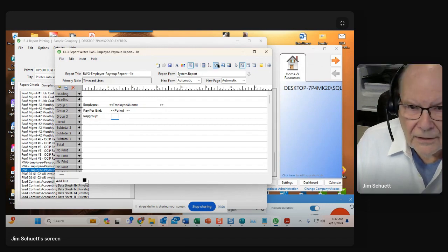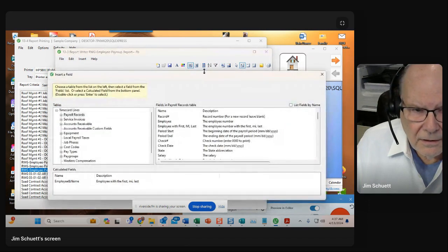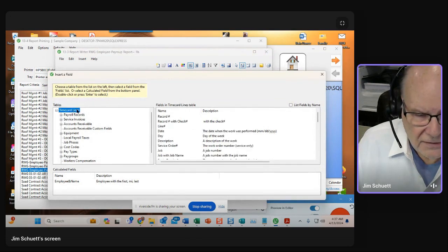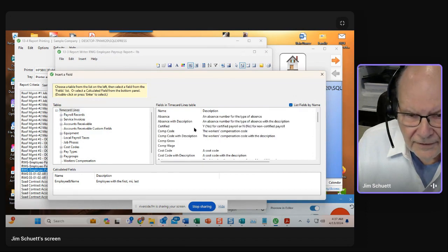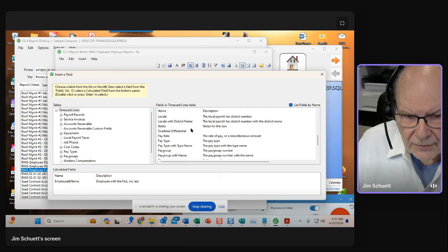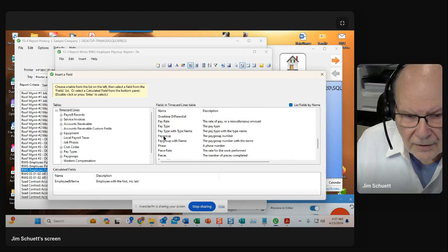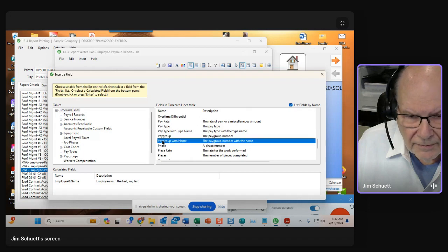Now, that will be in time card lines because that's on those lines. Now, let's take a look at the alphabetical thing. Let's go down to pay groups. Pay group. Now, with name, we will put it there with name.